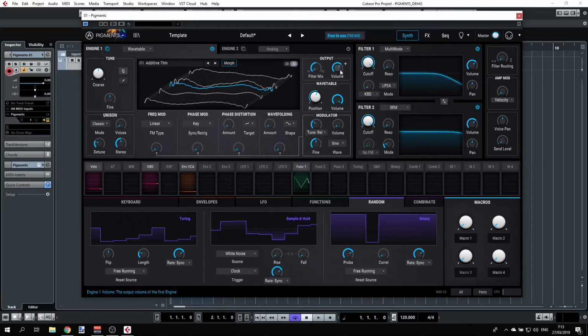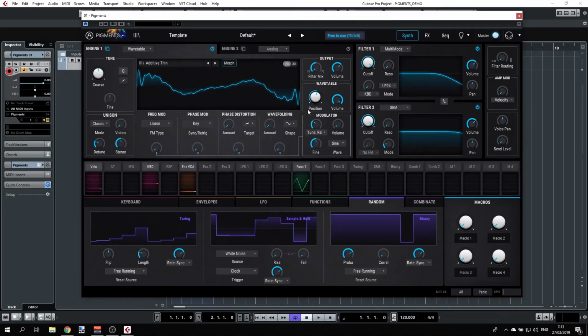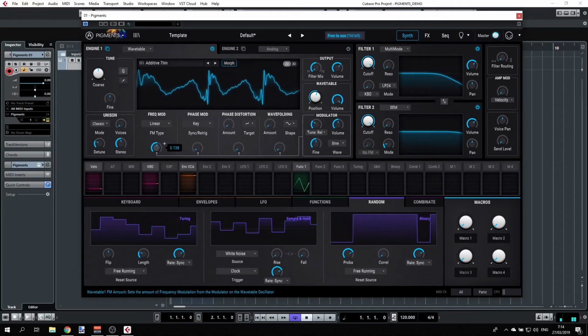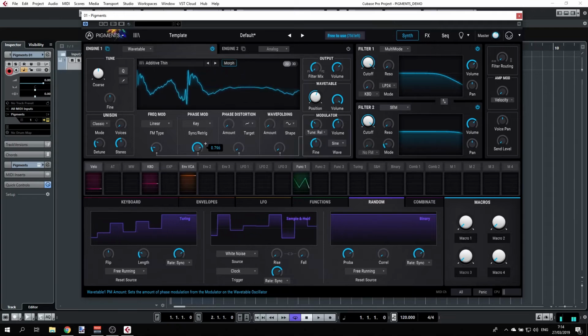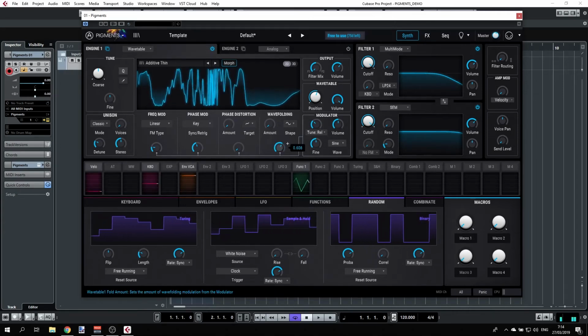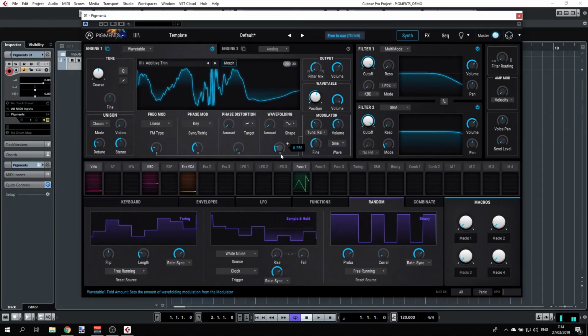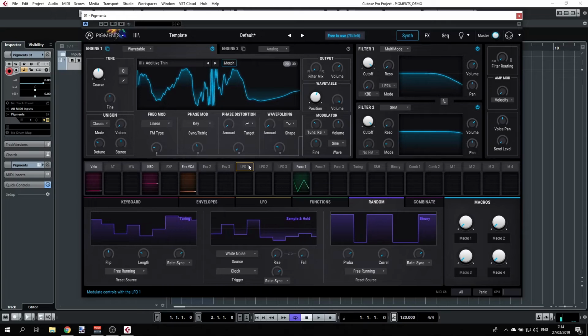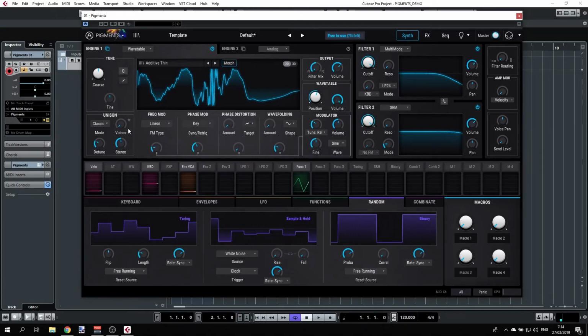So that's the main wavetable idea here. Again, you have filter mix, you have the volume as before, but what you have here is also all kinds of modulators, and you can modulate the waveform that you have here. Let's go to 2D, and let's see what happens when we are playing with these modulators, and I will explain more about them in future sessions. So let's have a look. So you have frequency modulation, phase distortion, wave folding. Very cool.